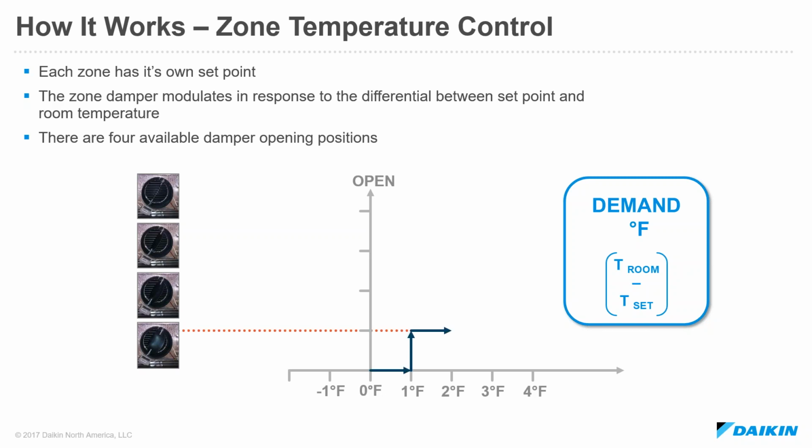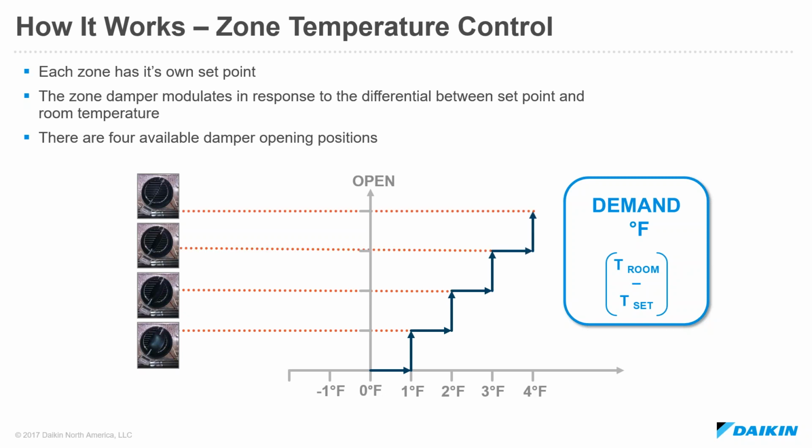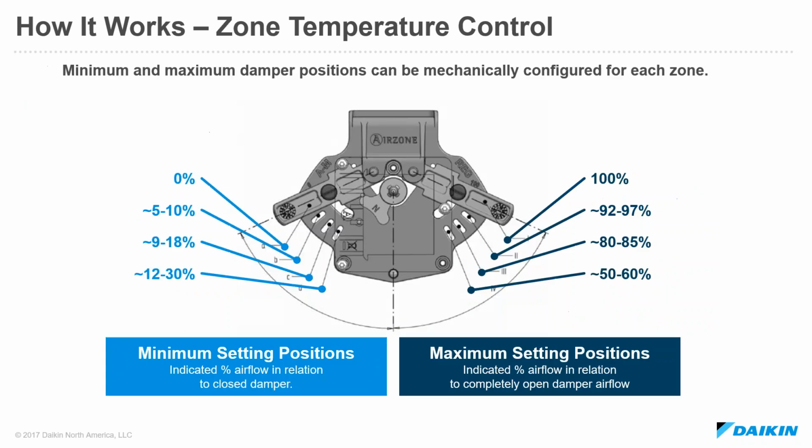And so as the room temperature, we'll talk cooling, for example, drifts from set point, the position of that damper outlet will be opened through these 4 steps. And then as we drive that room temperature back towards set point, the damper outlets will simply close. And at some point, you'll reach essentially a thermo off for that zone. You've satisfied the set point temperature, and we're going to go ahead and close the zone outlet.